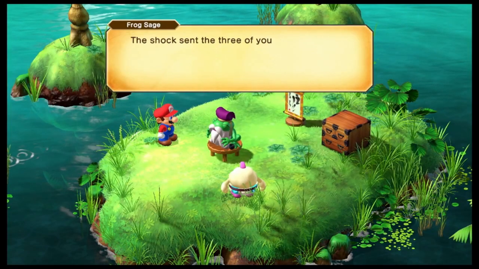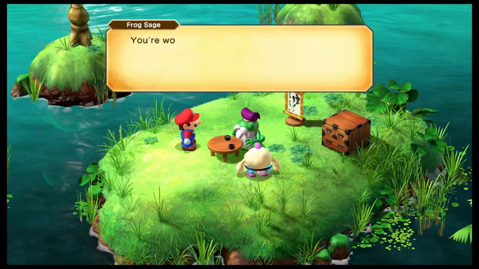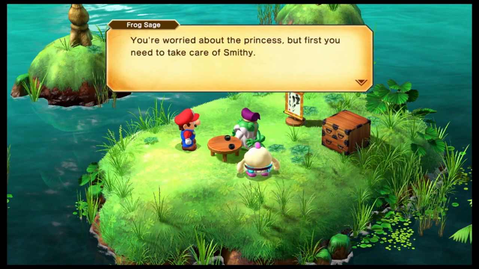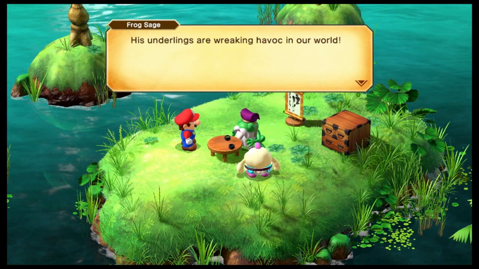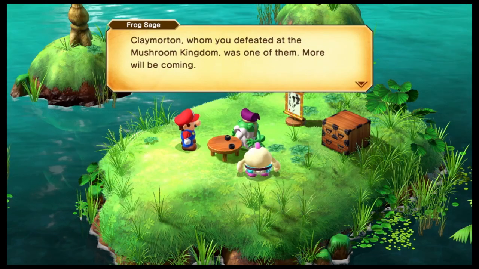Whoosh, out of the blue. The shock sent three of you flying. Bowser and Peach are still lost somewhere out there now. Worry about the princess, but first you need to take care of Smithy. His underlings are wreaking havoc in our world. Clay Morton, whom you fought in the Mushroom Kingdom, was one of them. More will be coming.